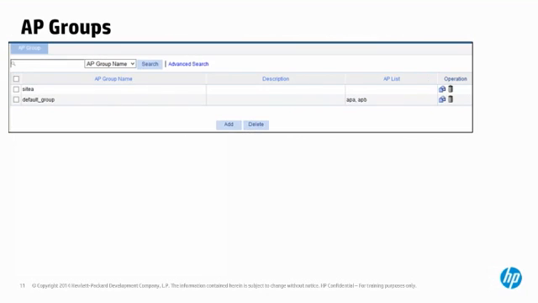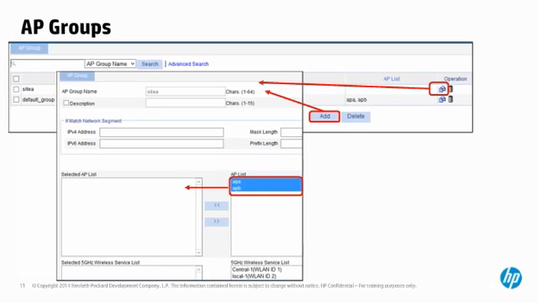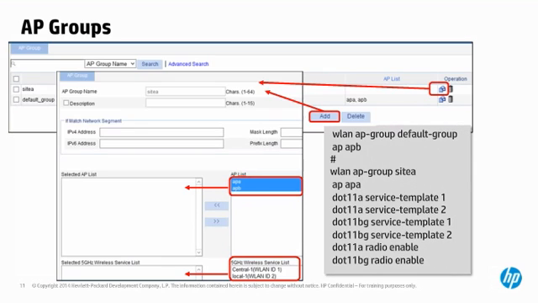You can define AP groups directly from the AC GUI. Navigate to AP Group. From here, you can add a new group or modify an existing group. In the figure, a new group named Site A is configured. Certain APs from the AP list can be selected and moved to the selected AP list. This makes those APs a member of the group. Next, you can choose which SSIDs are to be supported by this group of APs. The figure also shows the same configuration created from the CLI.